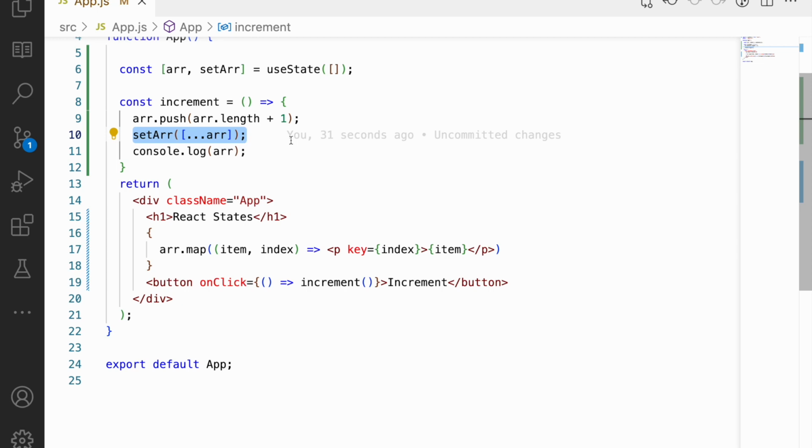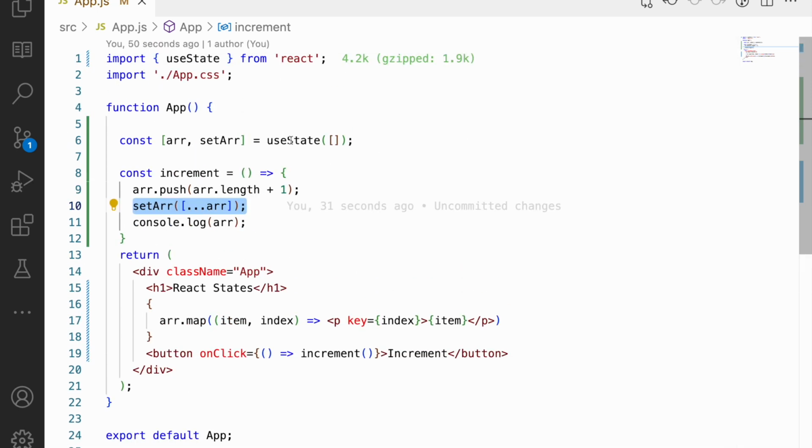Now if you want to make some synchronous logic, for example, if you update an array and once that array gets updated I want to perform some set of logic, how do we perform such logic in React functional components? That's where we come across useEffect, and whenever we try to understand useEffect, we will cover that use case as well. useEffect helps us to listen to particular states, and once the states get updated, it starts executing. That is how useEffect works, and we will talk about it with an experiment in my upcoming videos. For now, this is about the state.